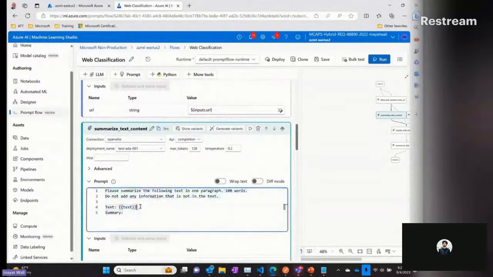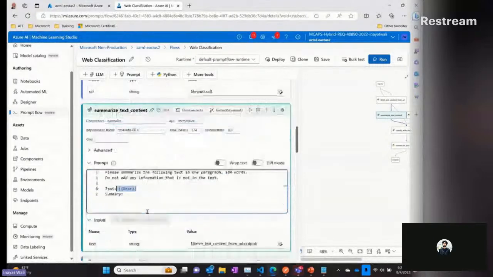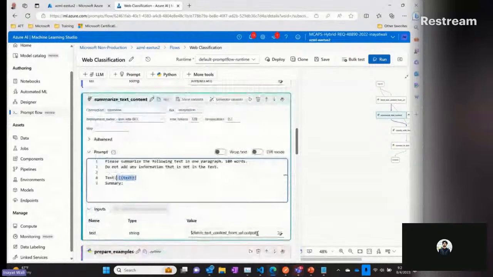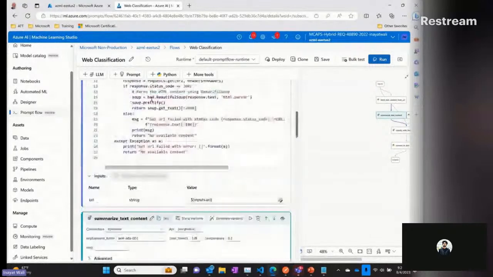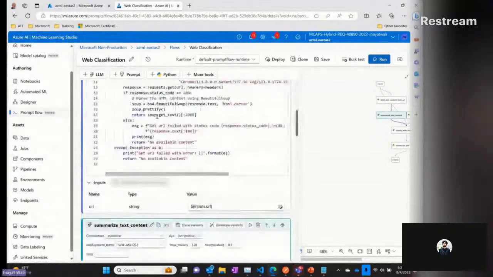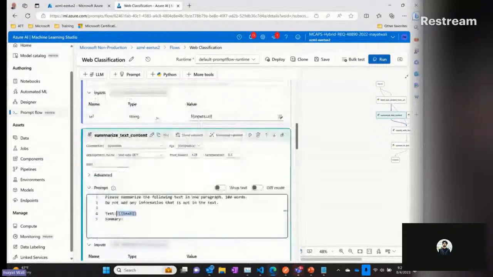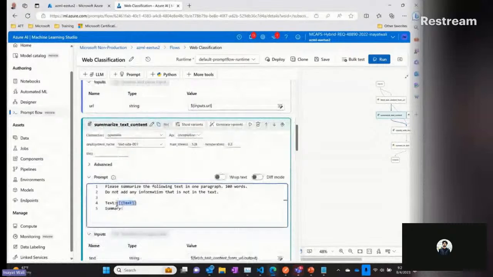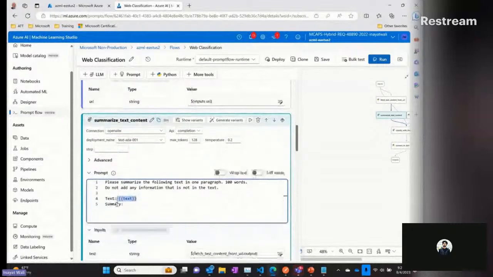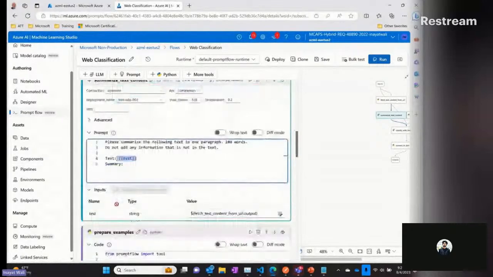The input I am feeding in here is coming from your previous output, which is the text extracted from that particular website. It calls OpenAI with this input, and it summarizes the output of that particular page.